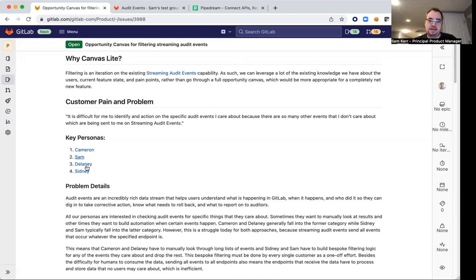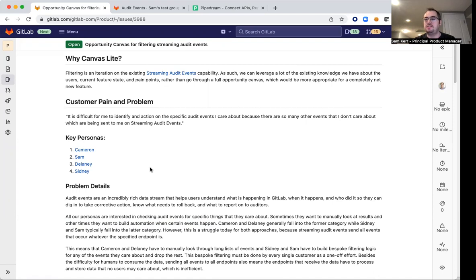In contrast, Sam and Sydney are generally going to fall into that latter category where they want to build automation and automatic solutions based on when certain things happen. Some of the anecdotes that we've heard from customers representing these personas are: a new user account was just created. I want to know whenever that happens because I'm either going to trigger some sort of workflow process. Maybe I set them up with a new ticket with HR. Maybe I automatically enable some new accounts. Or maybe this is a project that should not have any new users, and I want to alert my security team that, hey, something fishy is going on. You need to look at this right away.